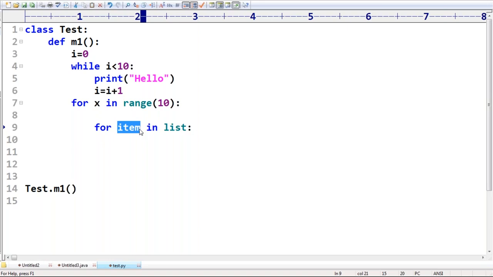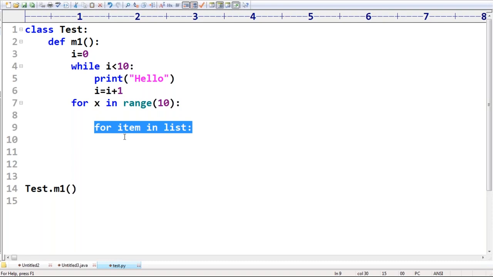This is a local variable. It is applicable only for this for loop. Once the for loop is completed, the local variable by default will be gone. Such types of variables are by default considered local variables. Clear? Are you able to understand? Not required to give much explanation.